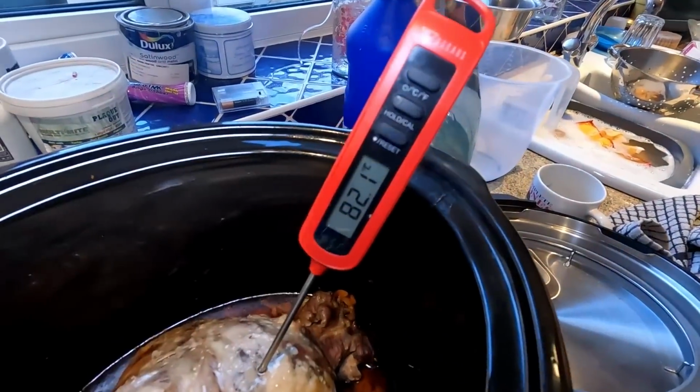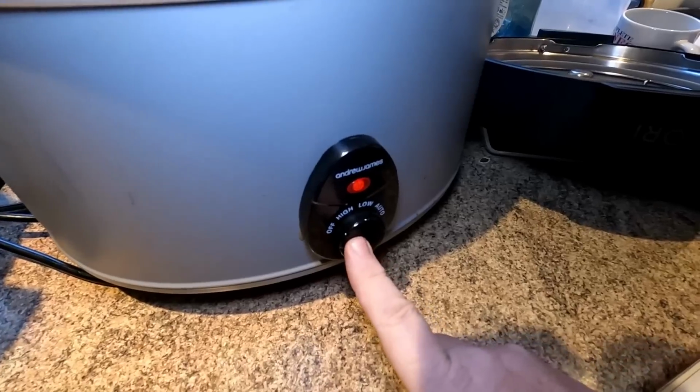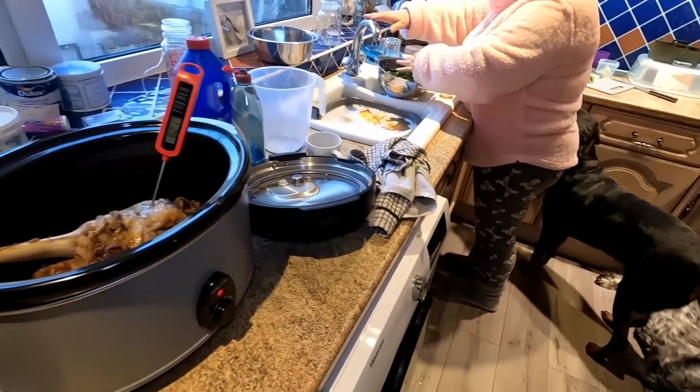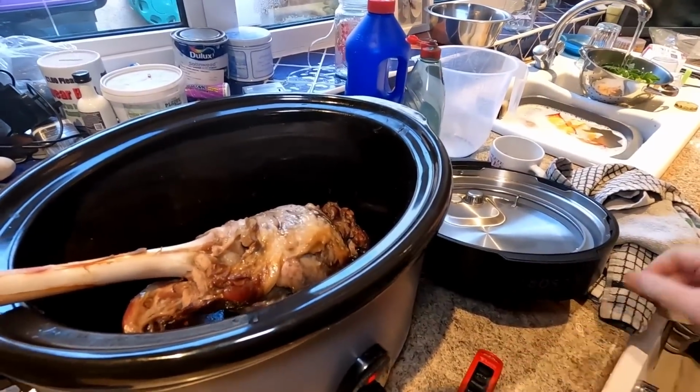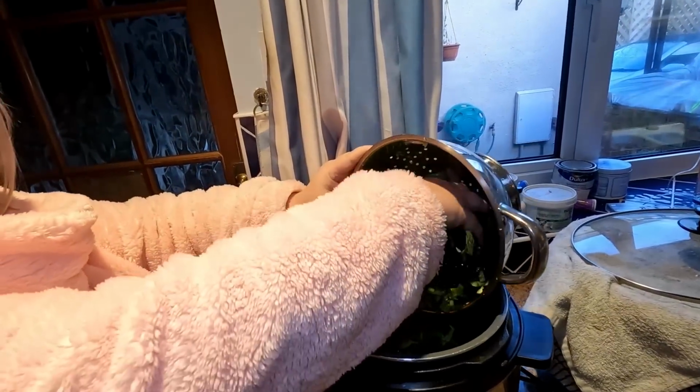And we're virtually at the stage now. As I say, look, that's 82 degrees now, look. That's what the inside of that is. It's still on high. You cooked this on high, Sharon, didn't you? I did cook it on high, yeah. So we'll just cover this up now, again, just to keep it ticking over. There we go, in goes the spring greens.